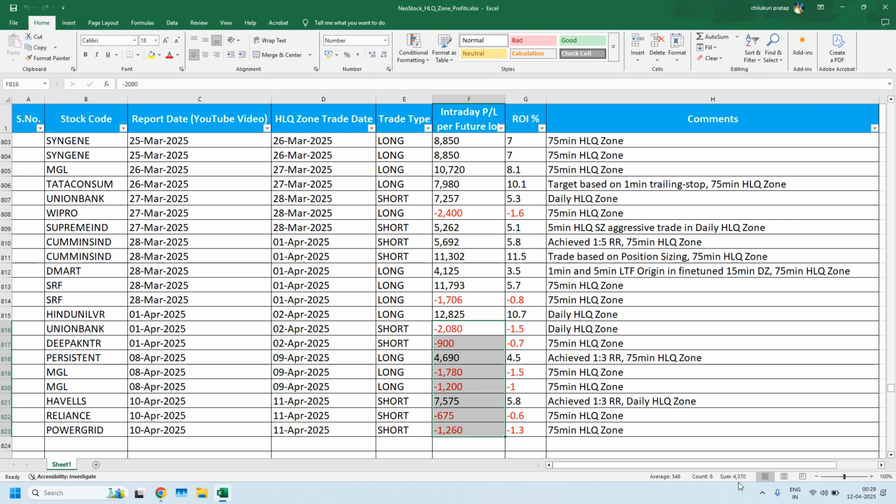If the trade is stopped out, you will get minus 1.3% stop loss. Instead of that, getting profit with 3% ROI is very good, right? So that's why you implement such kind of techniques. And if these techniques are in your favor, maybe price may reach up to the 15 minutes target zone. At that time you may get even more profits.